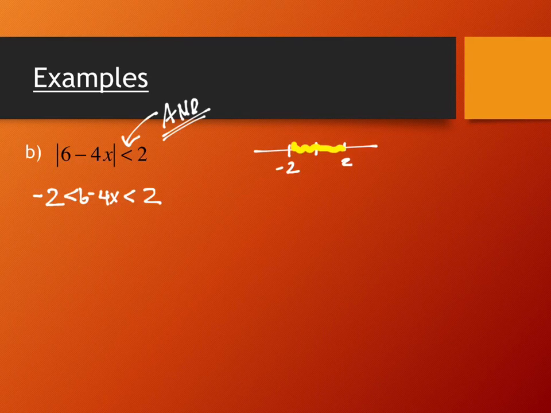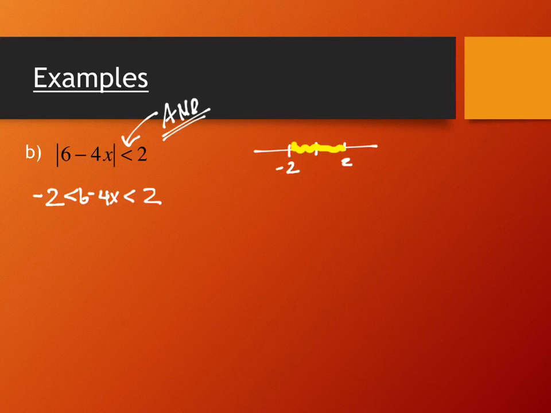How do I know that I use these symbols? Well, I use these symbols because I have to start from the left and move to the right. It's like I'm reading. The negative 2 is smaller than positive 2, so my symbols always open from the negative side to the positive side, from the smaller side to the bigger side. So that's why I'm using less than symbols here, and that will always happen when I set these up.